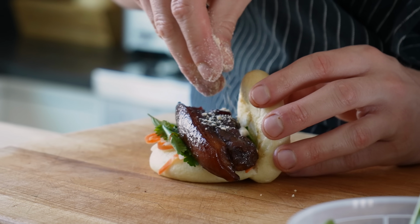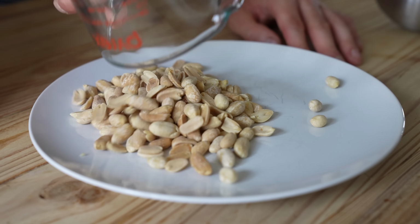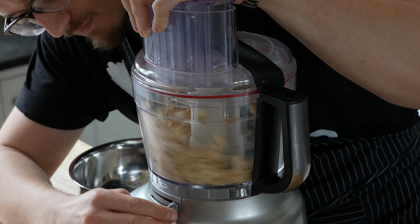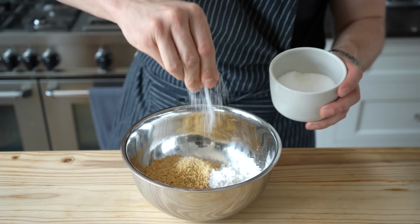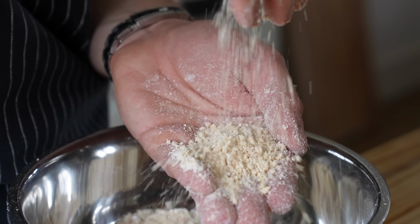For that magical peanut topping that those of us know and love, and potentially have dreams of, you'll simply need 1 cup of roasted peanuts, place them on a plate and in the freezer for 10 minutes, then into a food processor to beat the shit out of them by pulsing repeatedly until you get a semi-coarse powder like this. Mix that together in a bowl with a small pinch of fine sea salt, a 1/4 cup of powdered sugar until thoroughly combined, crush up any dried bits of powdered sugar, and that is your peanut topping.